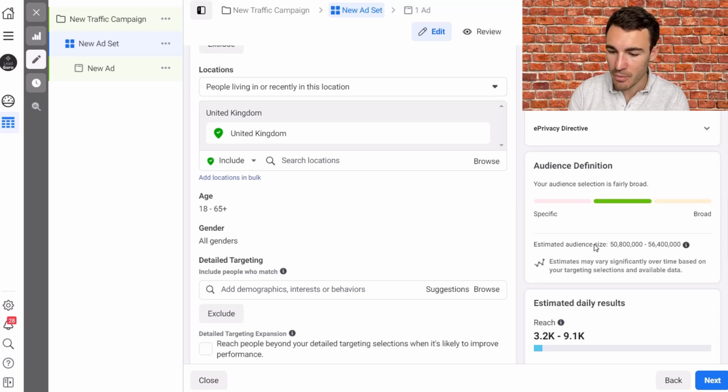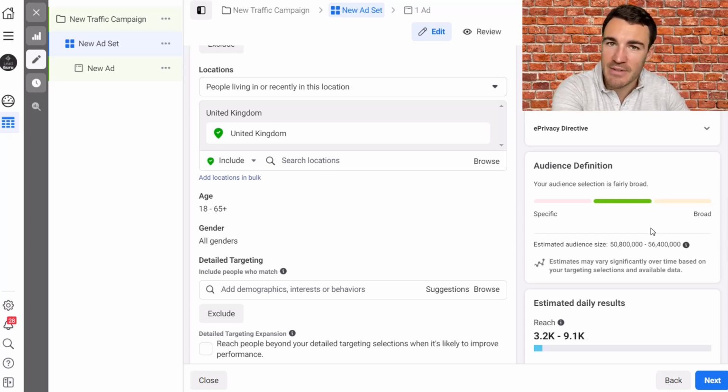So if, for example, we take the UK, which is what it's been defaulted to, 18 plus, we can see there's roughly 50 to 55 million Facebook and Instagram users in the UK. 5% of that is going to be roughly 2.5 million, something like that, okay? Which would be the upper end limit if I was advertising to the whole of the UK, 250,000 to 2.5 million. Now, of course, that only applies to national, international businesses or those that are advertising to large geographical areas.